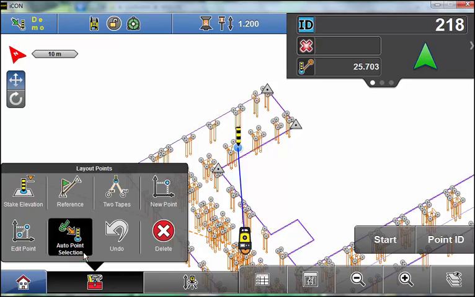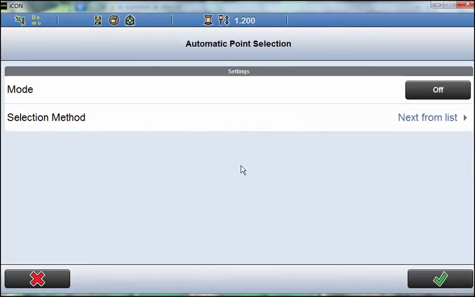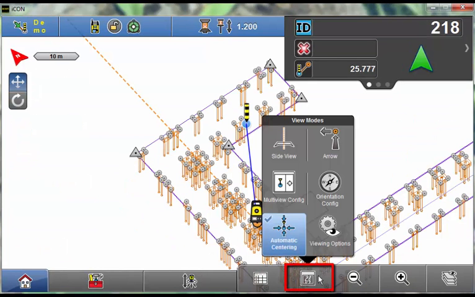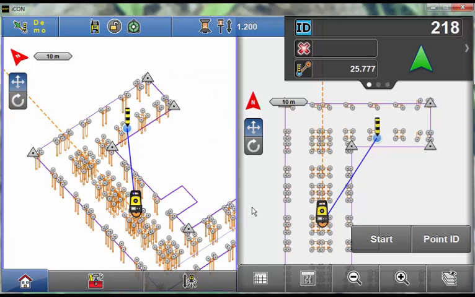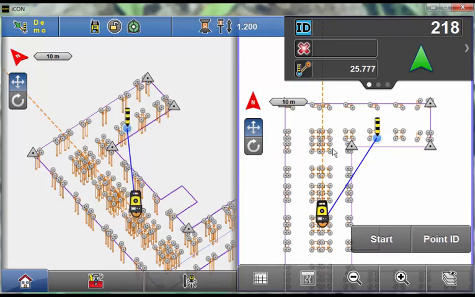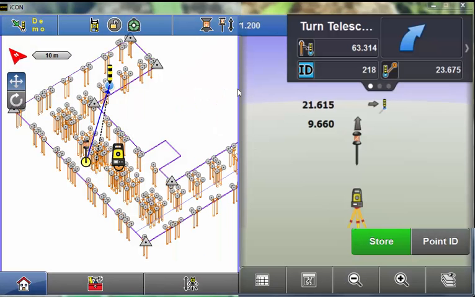Activating automatic point selection from the toolbox accelerates the process as the next point from the list for laying out will be selected automatically. When using a robotic total station, the split screen view can simplify the work. Arrow view can be triggered and the pole position will then be displayed in relation to the user-defined orientation.